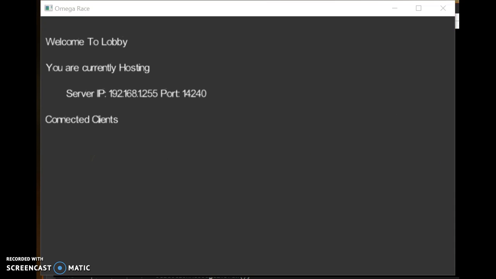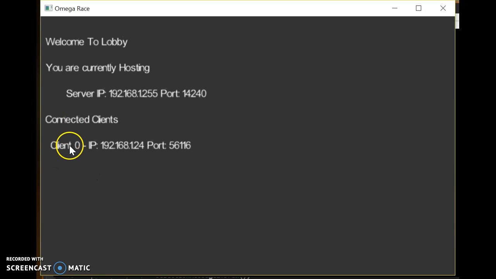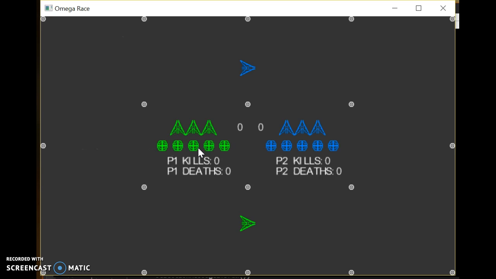Now off screen, I can jump into the lobby for the client, and if I press J on the client to join, it'll say connected to the server, and now on the host side, it'll say that there's a new client that has been connected. Pressing space again will send the first data message across to the client, and it'll take both of the solutions into the play state.